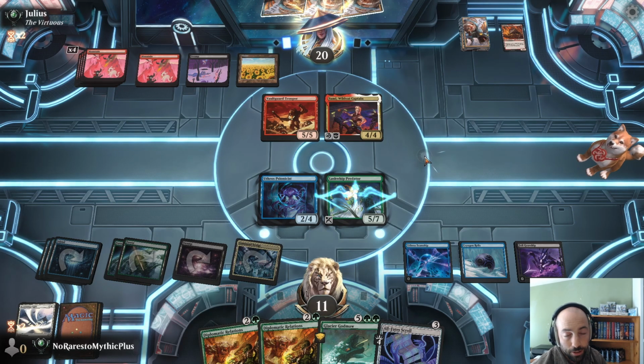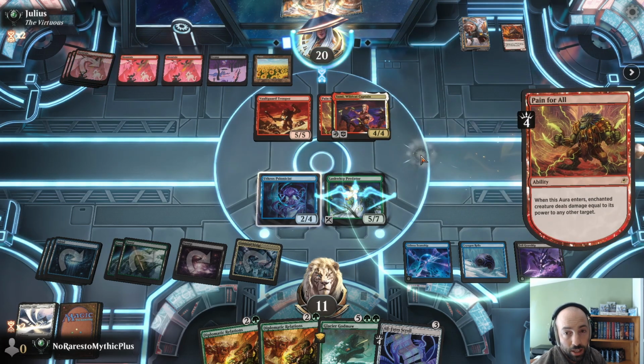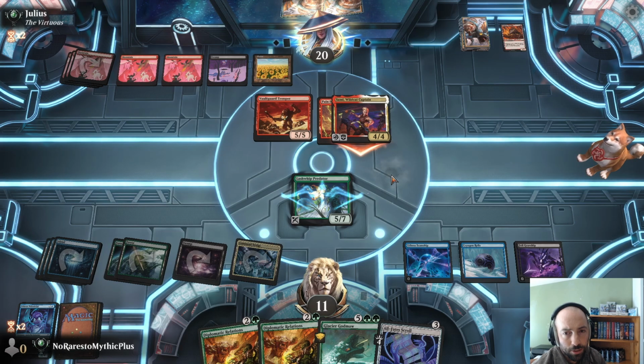Just don't attack. Don't kill the predator. Don't attack. Just play some creatures. Julius. No. Don't look at Sami. Pain for all. Okay. Don't attack. No. Don't do it. Don't do it, Sami. You don't want to trade these. Think about what you're doing.